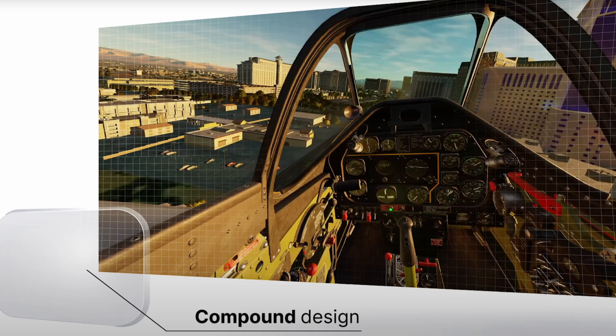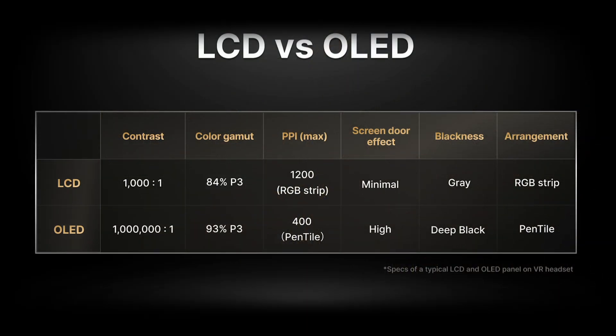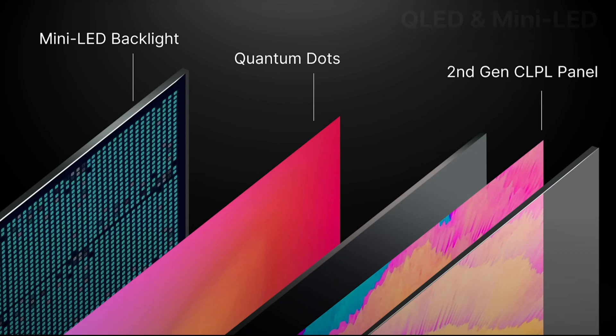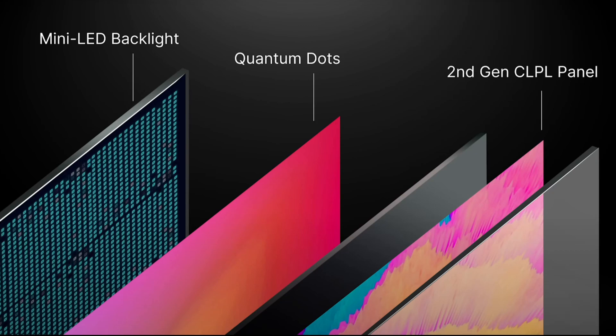This headset has a wide FOV, making zero distortion very significant indeed. Furthermore, the two display technologies — LCD and OLED — have been modified for this headset. It uses a modified LCD screen with the objective of overcoming LCD's weaknesses against OLED, such as contrast, color, and black reproduction. Pimax state this has been achieved through the addition of a mini LED backlight and a quantum dots display panel.